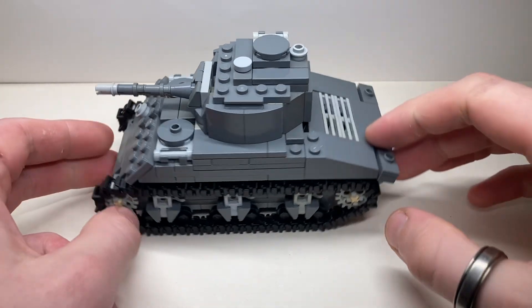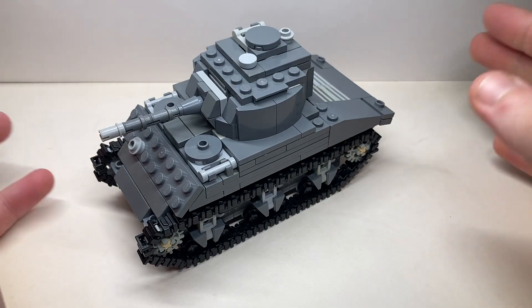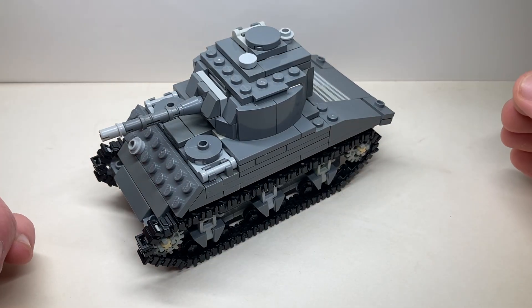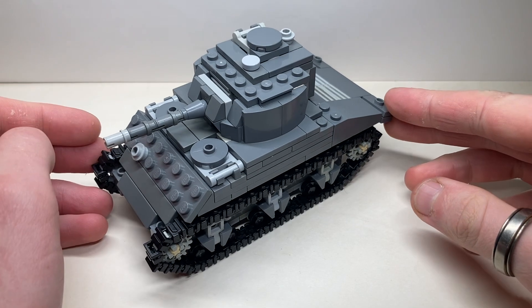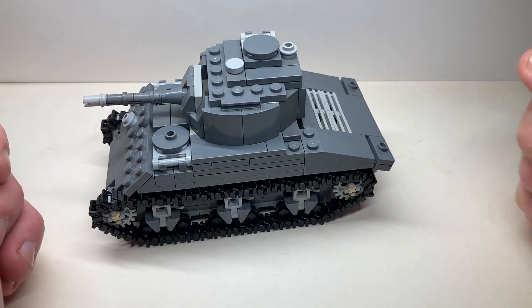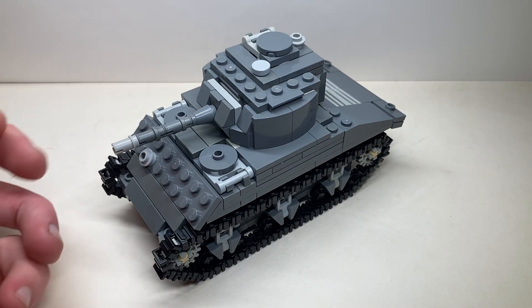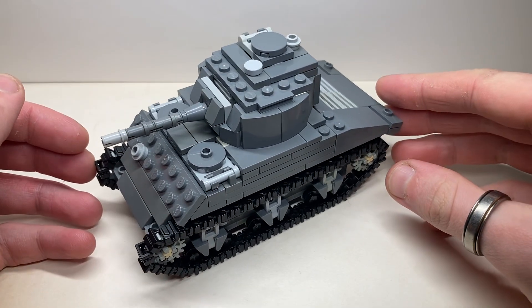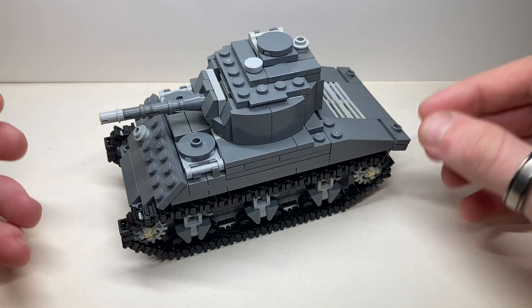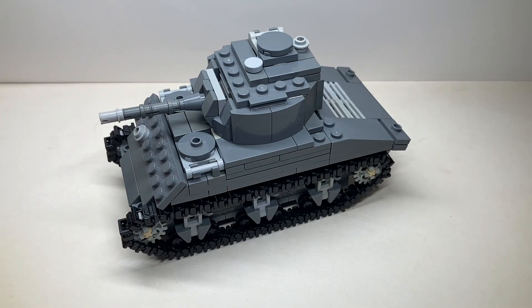This is the A3/A2 model, and there's a different engine deck that appears on the back for the standard M4, which is called the Sherman One as far as I know in British service. Please correct me in the comments if you find any issues with the historical details - I'm trying to educate myself as I build these things. The Sherman One, or standard M4, had what I believe was an aircraft engine, so it had a different engine decking without these grates on top. I've designed an engine deck for the standard M4 and would like to show people how to build it today.